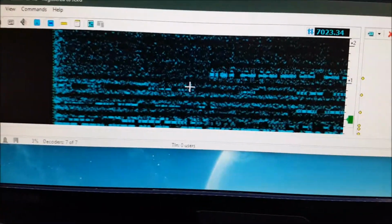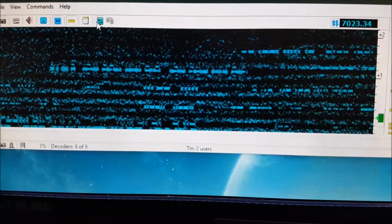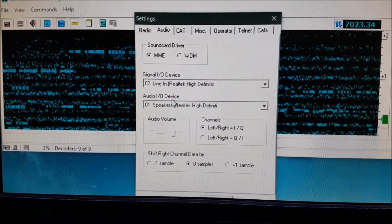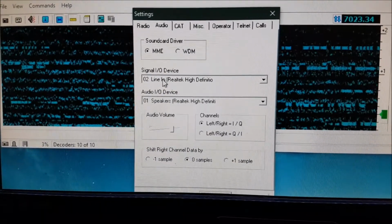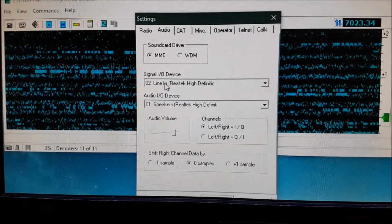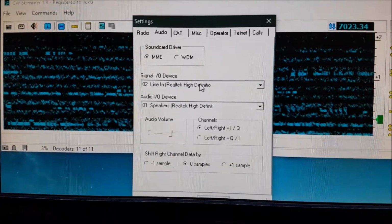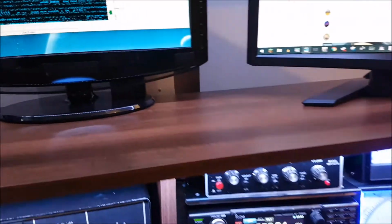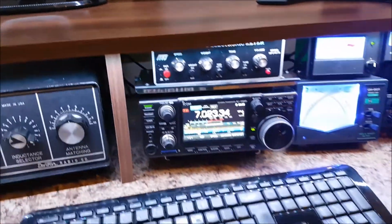So you see you have a skimmer running there. Just open up the audio menu. You see there it's going to line into the PC, which is straight out of that AF port on the interface and into the line in on the PC. So that's that. It works. Well, why wouldn't it?